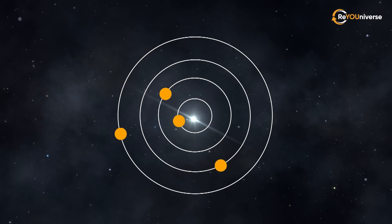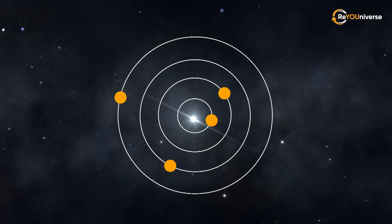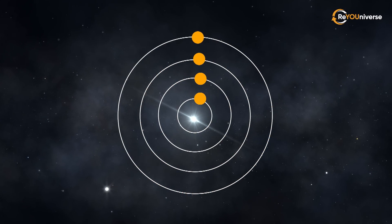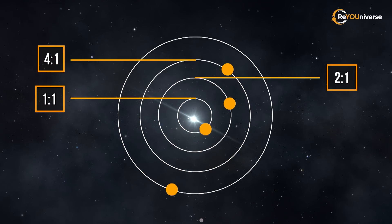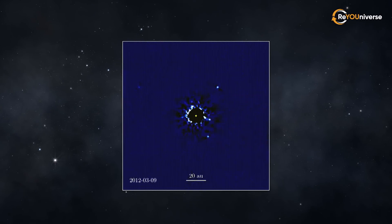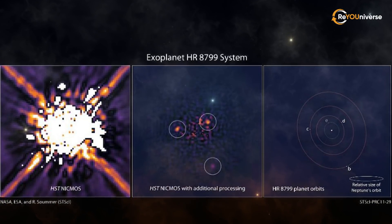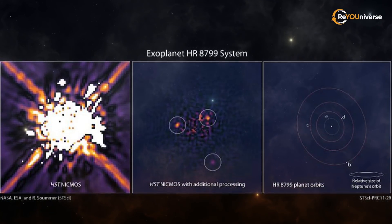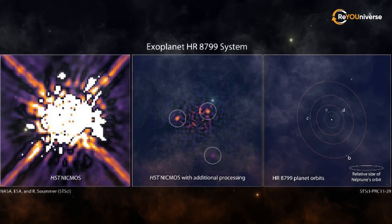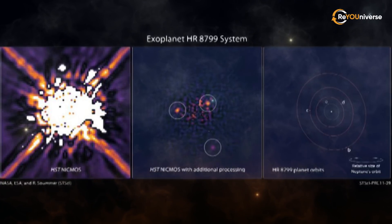According to Jason Wang, the planets may well be in an orbital resonance relationship, where the orbital period of each planet corresponds to the others with an almost exact 1 to 2 to 4 to 8 ratio. The black circle in the center of the image blocks out the star's blinding light to make the planets visible. HR 8799 is known as the first exoplanetary system to be captured in a detailed spectral resolution image, sufficient to calculate orbital speed and understand the mechanism of gas giant formation.